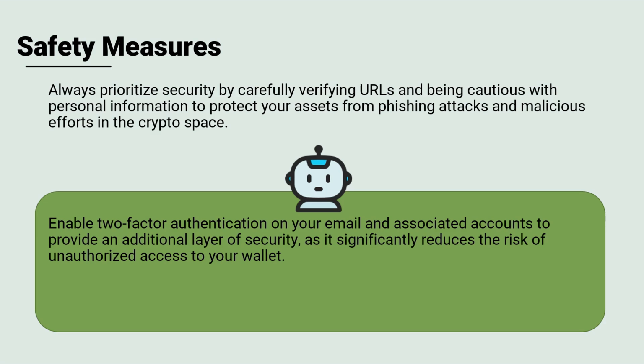Finally, periodically review your MetaMask account for unauthorized transactions. Regularly checking your transaction history ensures you spot any unusual activity early. If you ever suspect your wallet has been compromised, change your password immediately and consider resetting your seed phrase. However, if your seed phrase is compromised, you need to move your assets to a new wallet urgently.